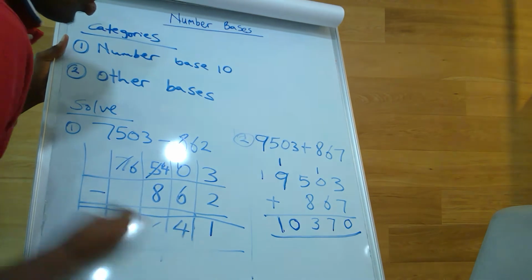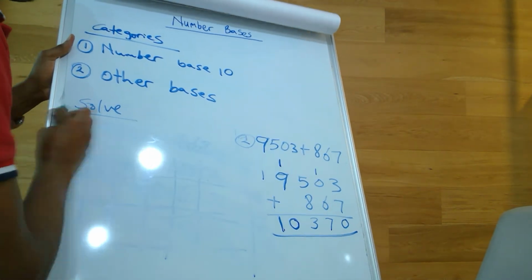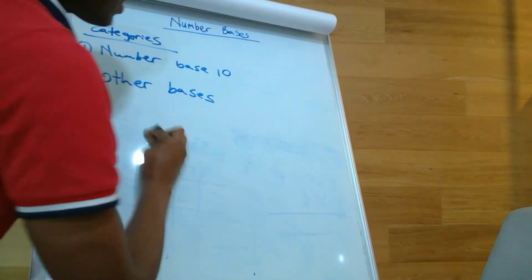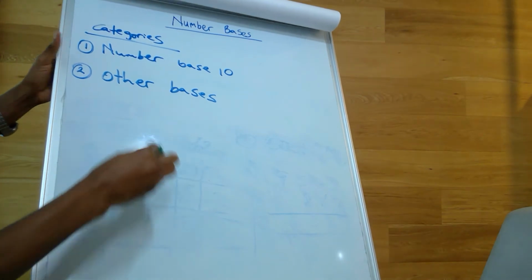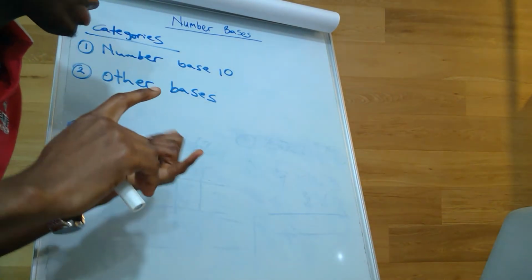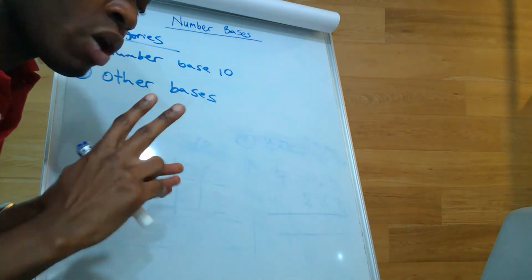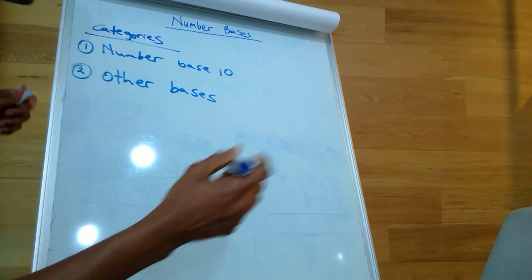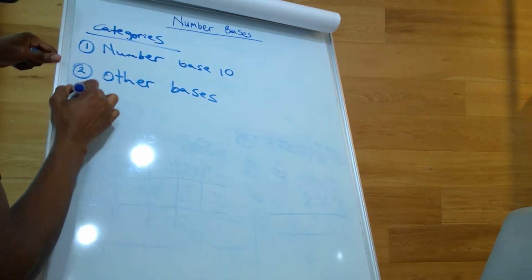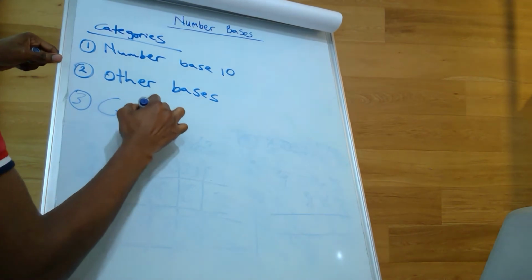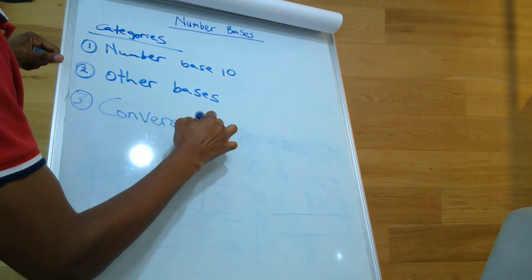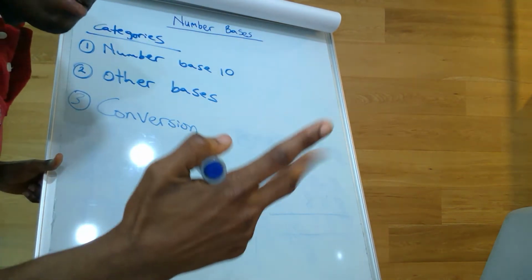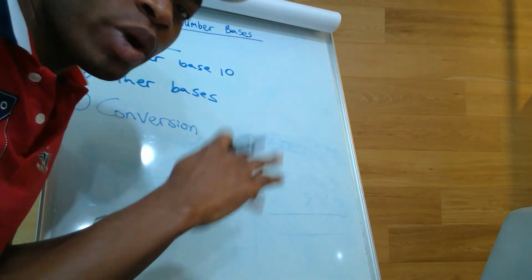during conversion, let me just explain it fast. Under the number base, there are some things that I said you have to note. And those things is that we have just 2 types of bases. When you are working in number bases, we have just 2 types of what? Bases. Now, another thing we do under number bases is conversion. Now, under the conversion, there are 2 things. It is either you divide or you expand.